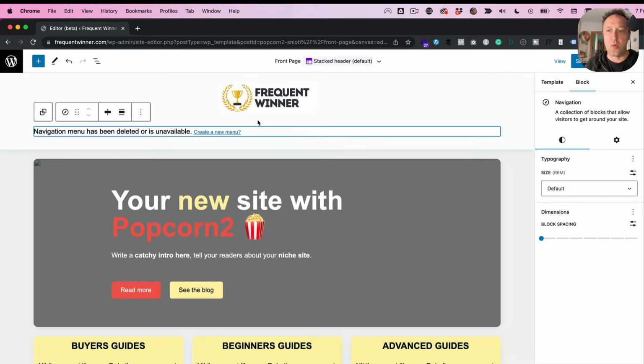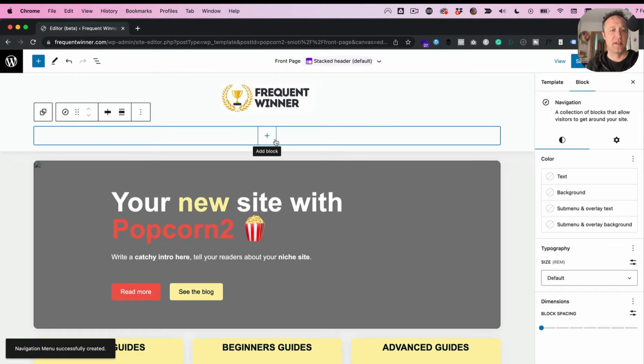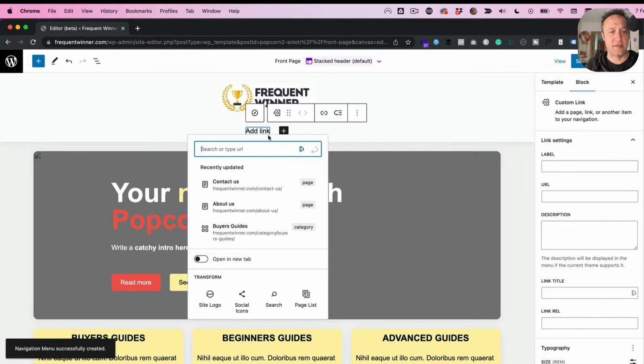And then here we have our navigation. It says navigation menu has been deleted or is unavailable. Create a new menu. Let's create a new menu. Why not? Perfect. And then we can add some stuff by adding blocks. So you add whatever you like. It's already showing the recently updated. So basically we can search here. The first thing I want to do is add the winners guides.